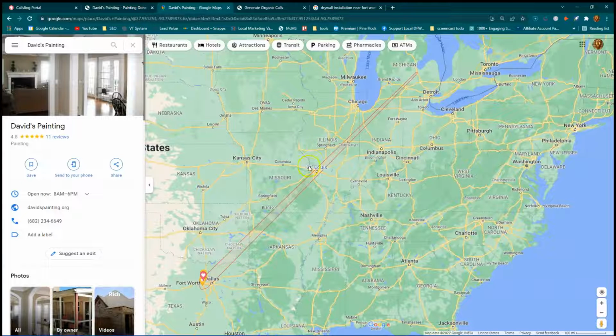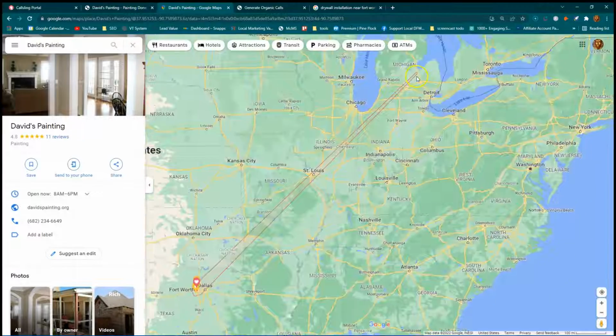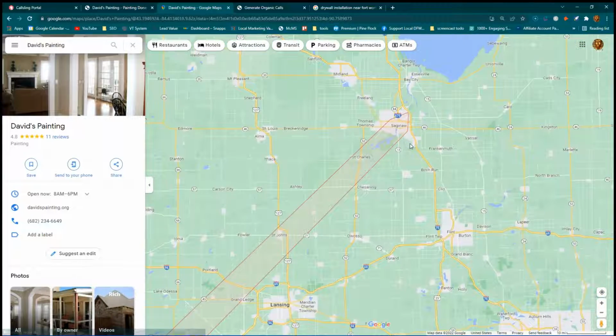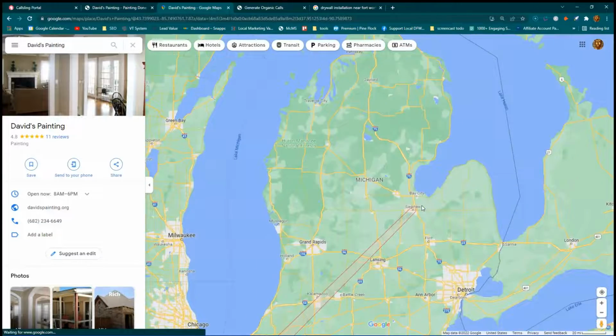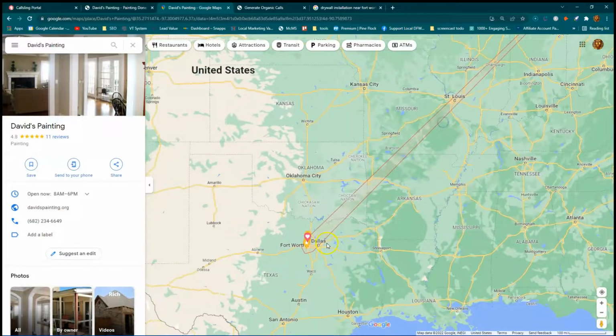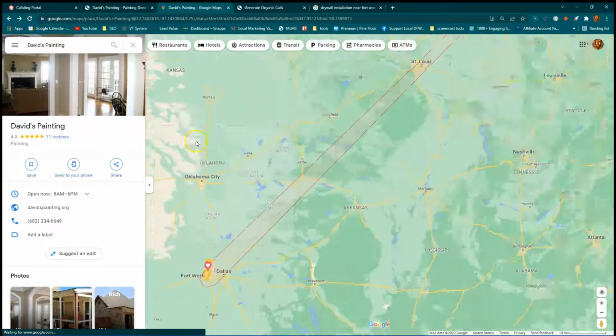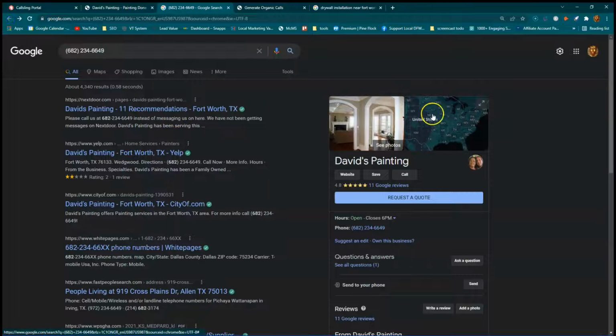So what this means is you have Fort Worth listed as a service area, and you have Saginaw, Michigan as a service area, which is why this looks like this with this big red thing. If all you had was, I guess, these towns, then it would just be a big circle. That's all that would show. But since you don't have that set up correctly, it shows like a whole map.